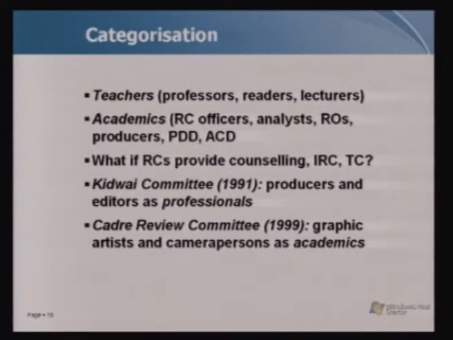There was a Kidwai Committee report. The producer and editors, that committee report called them professionals. Though these producers and colleagues are members of the Teachers Association, professionally they would be called professionals. In 1999, there was a cadre review committee. That committee assigned graphic artists and camera persons as academics. So there have been precedents and varieties of committees who would like to define to the best of their consideration. Of course, they would have informed decisions insofar as the committee reports are concerned. They would define technical, professional, academics, and so on and so forth.